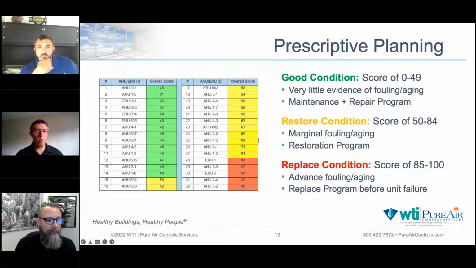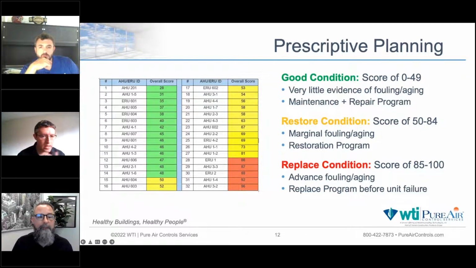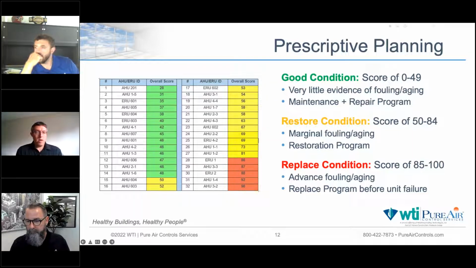So when you're in the report, if you see exactly this image here, this table, which is great, you're able to then say, okay, I see ERU1, number 28 there is in red. Why is it in red? So you can actually go back, see all these individual components and why it got that score, and what happened. It may result in some items you can address and some items that we can address. So let's talk about that too.